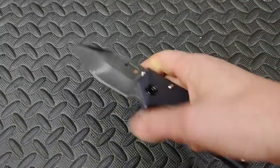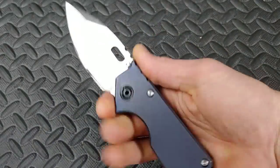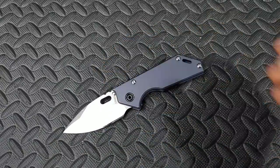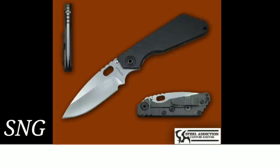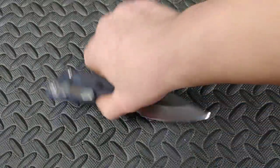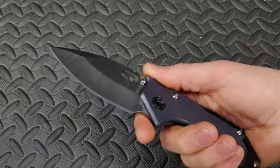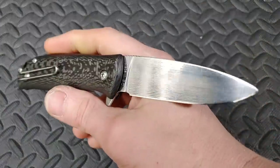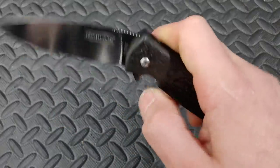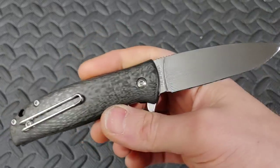Then there's the Strider. This one is the Strider AR. There's a lot of different Striders out there, but a lot of times when people think of Strider, they think of this one or possibly this one. But this is one that is actually made by Medford, and yeah, really awesome. And you got the North Arm Skaha, which, this thing is so amazing. Extremely hard to get, but absolutely amazing.